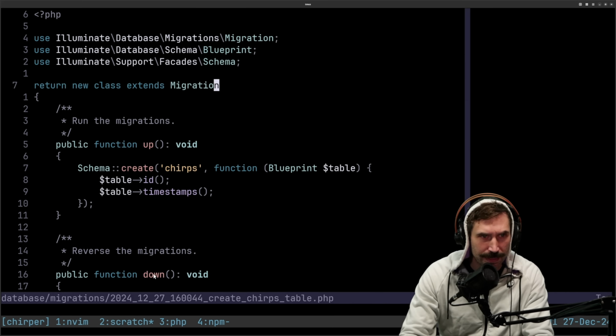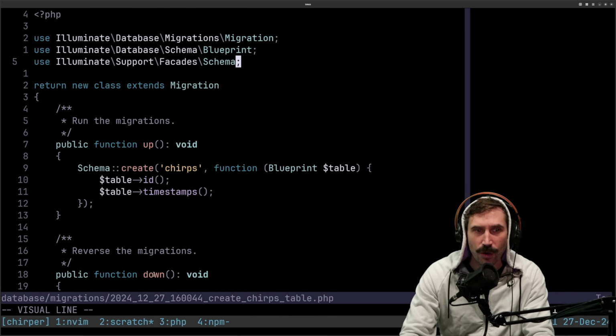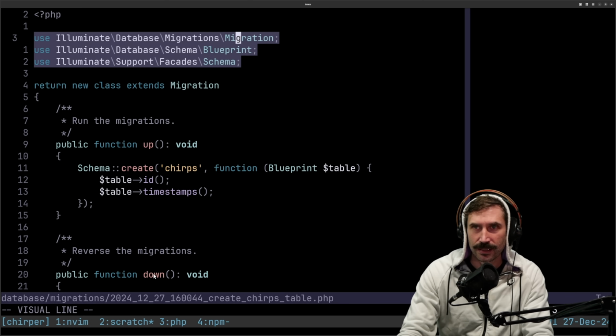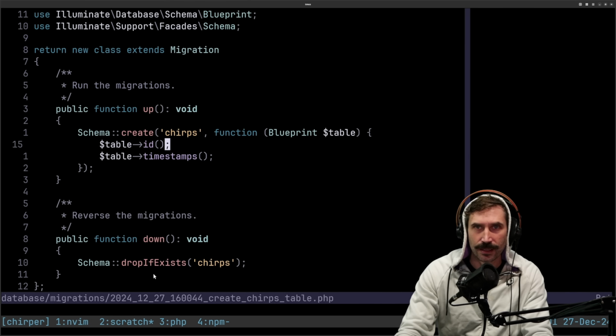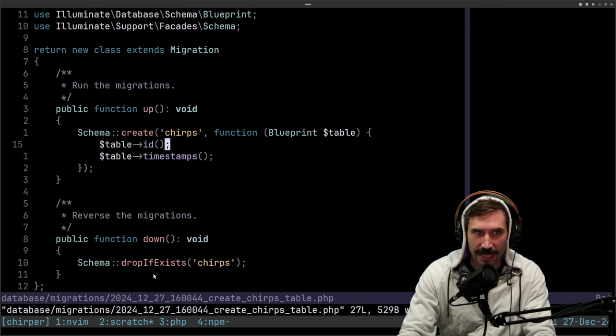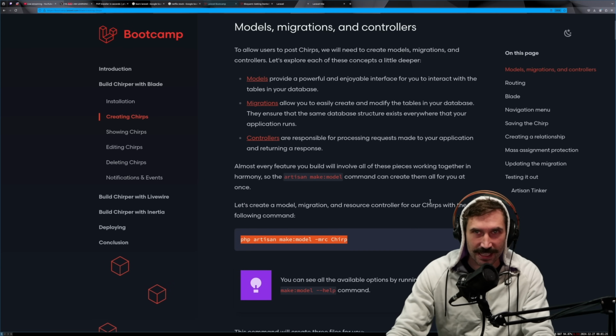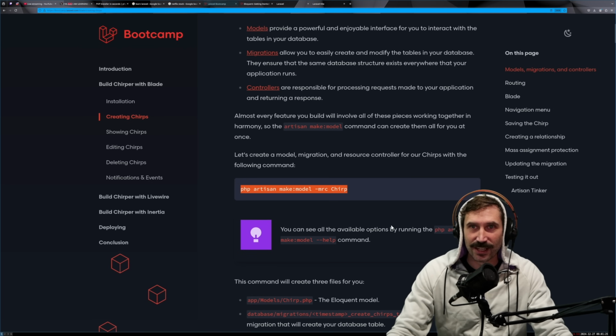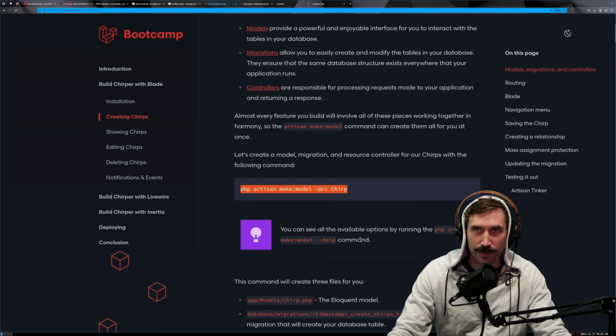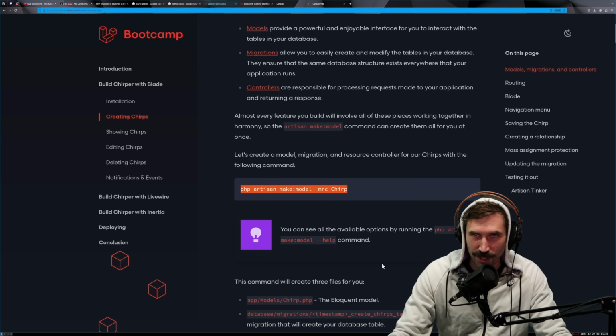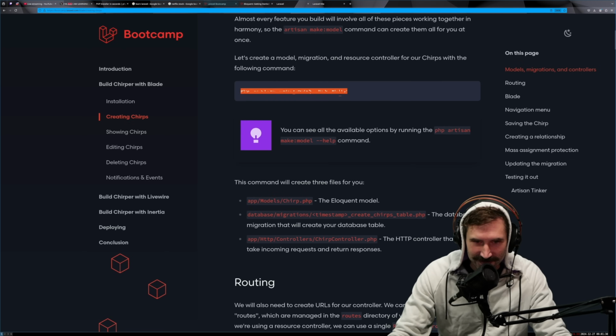Okay, so I don't know what that means. And why is there Illuminate at the top? Why is the Illuminate at the top? I do not understand the Illuminate and why it's at the top, but that is not okay. I think a migration file looks better in Ruby on Rails so far. Not really sure.